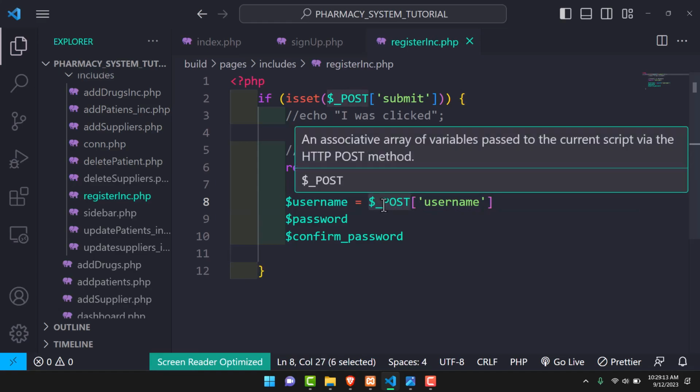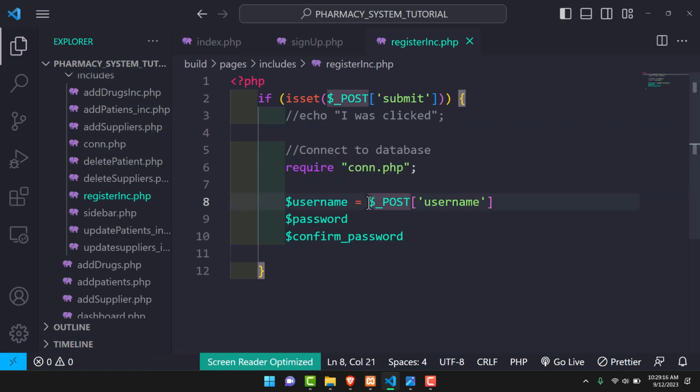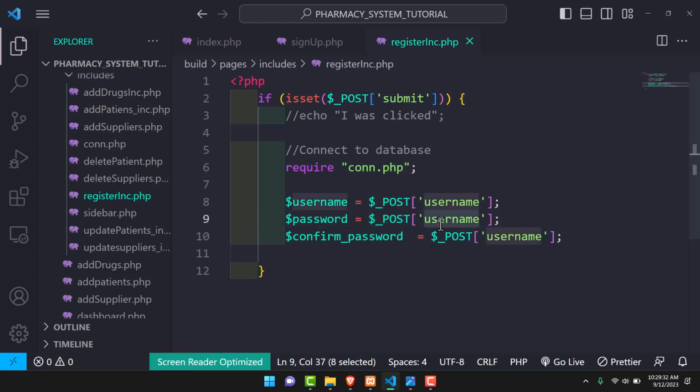So I'm going to repeat that for the rest. I'm just going to grab that, and before I grab it, I'm going to have a semicolon, and then now I can grab it, and here I can say it is equal to, like that. And so now I'm just going to change this to be equal to password, and this one to be equal to confirm password.